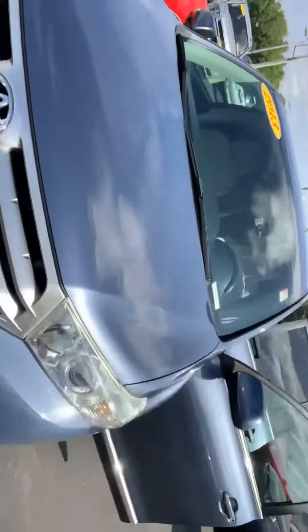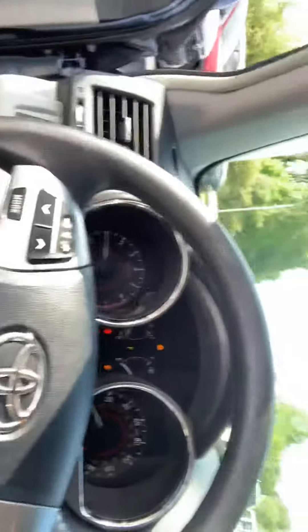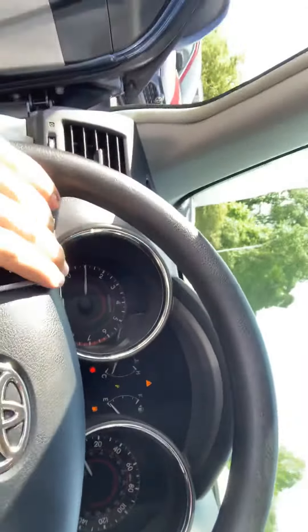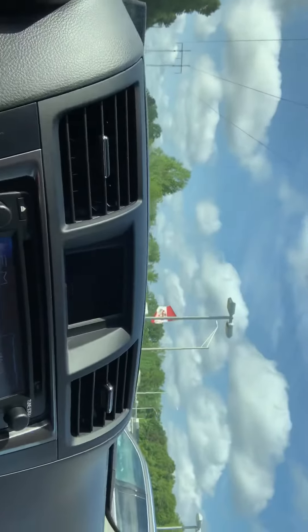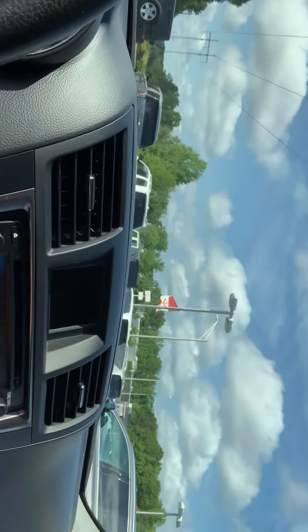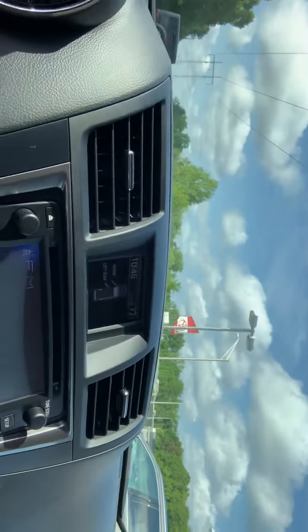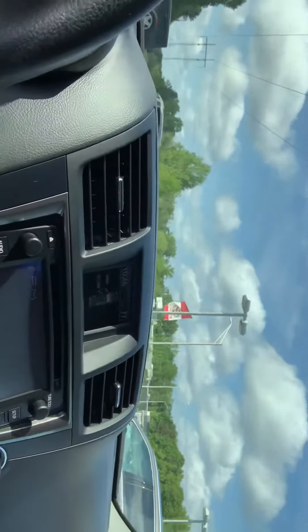Let's have a look at the inside from the driver's perspective. You can see here we have a very clean layout with all of our volume controls on the left side of the steering wheel. Got a great radio. You press audio and you can access different stations. There's a CD player, and you can take phone calls by pressing that button.